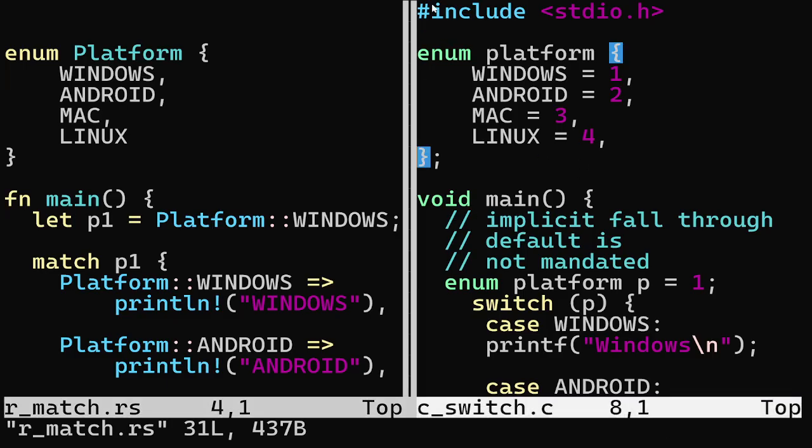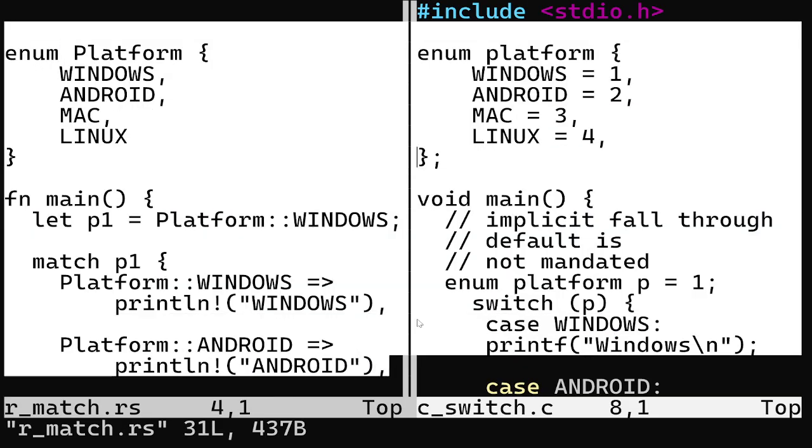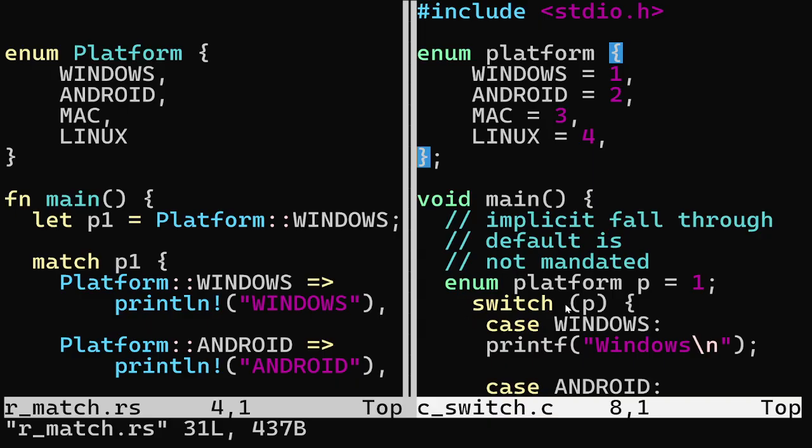Here the right hand side is C code and the left hand side is Rust code. We are going to highlight some problems of switch case, and to add a disclaimer, the problems highlighted in the entire series are not to degrade C and highlight Rust. It's only to show that C comes with some problems and Rust gives a solution to them, and that's why Rust is so safe. The safety aspects become very clear when the problems are evident. So then we appreciate Rust more.